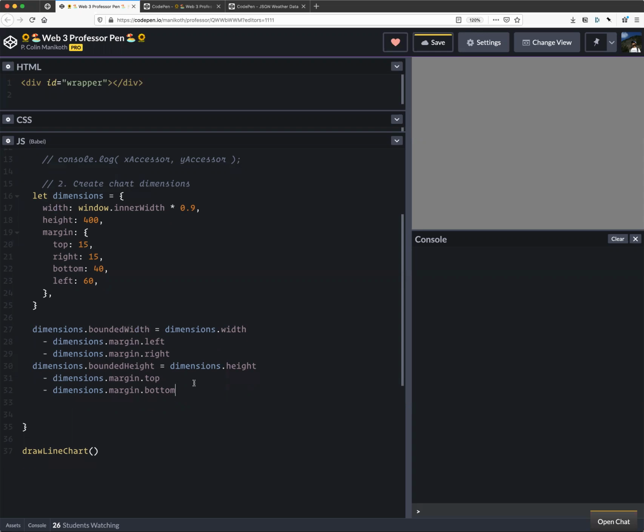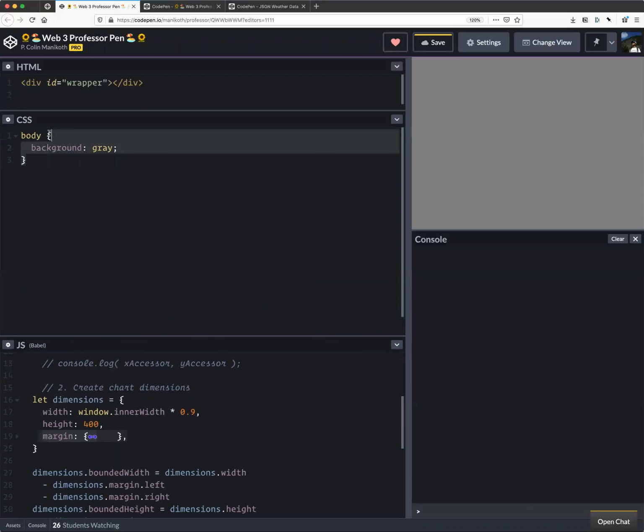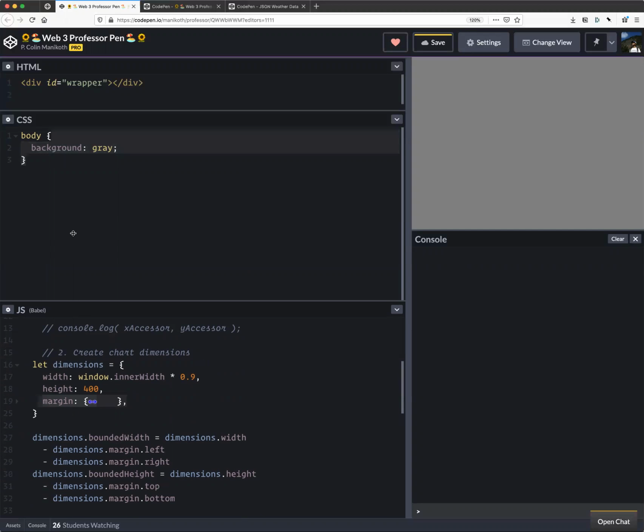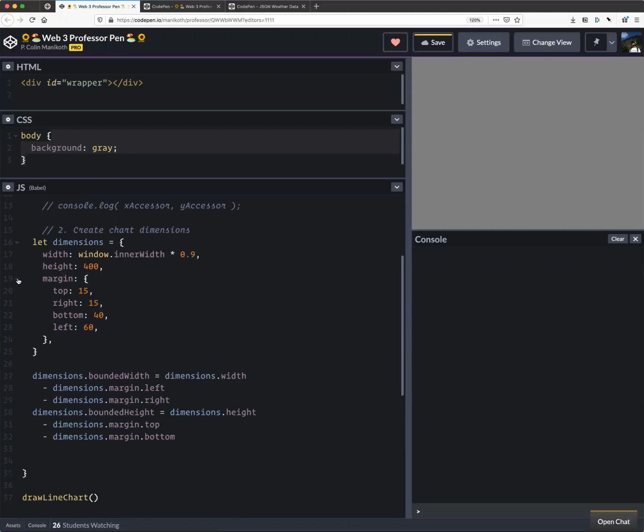Okay, and this stuff is just essentially a boilerplate, right? You can even get rid of margin, right? So this is not going to have any margin on our chart whatsoever. Okay. Now you're thinking, well, I can't just draw this in CSS, because we are dynamically drawing a chart. And this is the key thing to note here, is we're setting the dimensions of our chart inside of JavaScript.